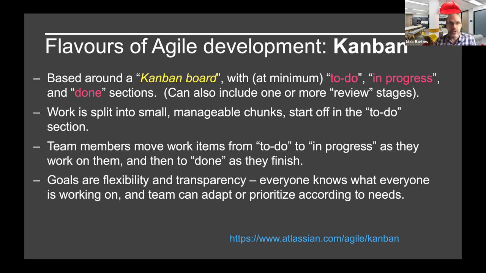A crucial step, which is also true of all Agile methods, is to split the work up into small manageable chunks. So something which, let's say, one person can do in a few hours a day or two, but something which I can really say is a well-defined bit of work and I can define when it is done. So you put these little chunks in the to-do section, then generally you'll be working with a team. Someone in the team will assign that task to themselves, and they'll move it into the in progress section. And then when they're finished with it, maybe it'll go to a review section, or maybe it'll just go to a done section in the simplest case.